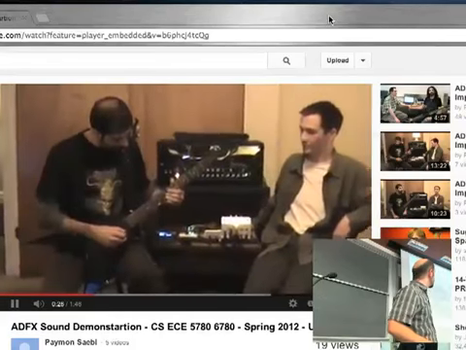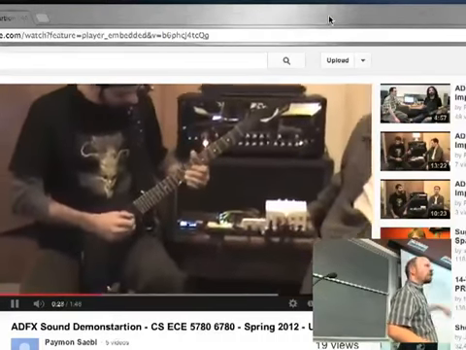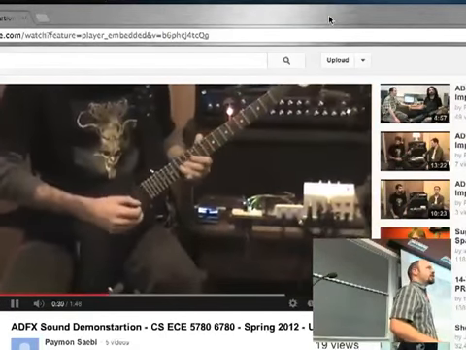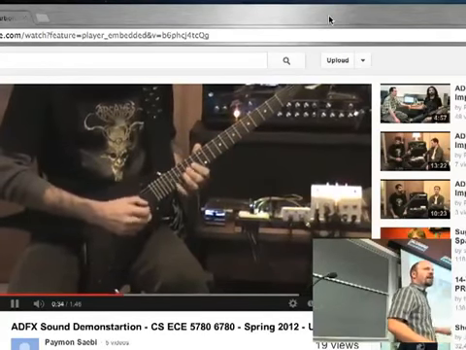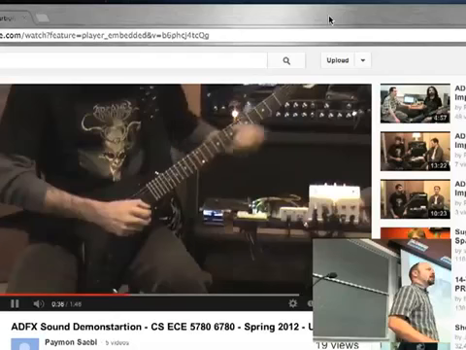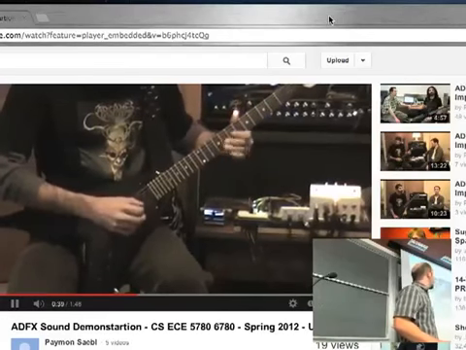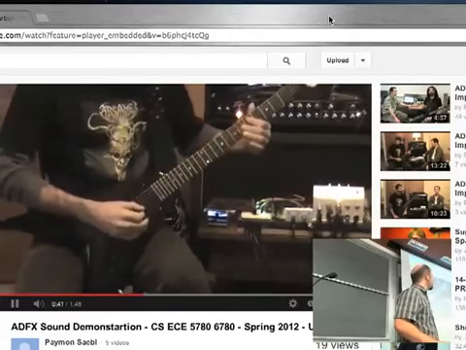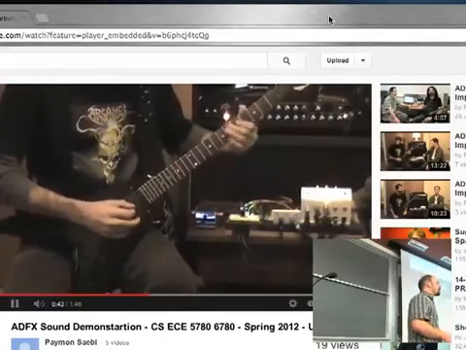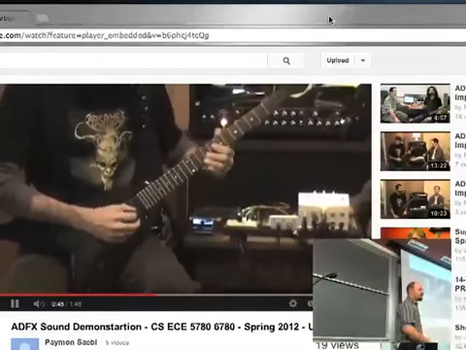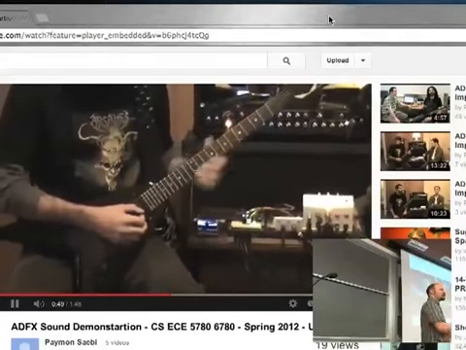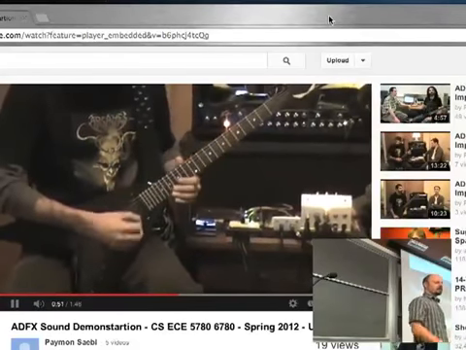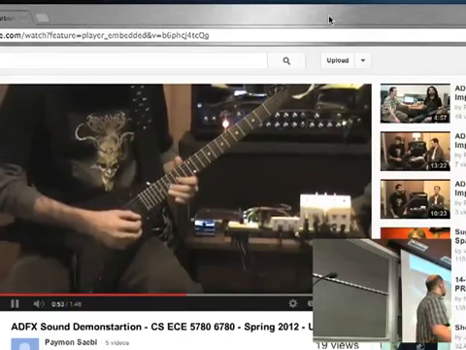So all these effects were done in this little thing with the DSP. They're all digitally done. They were really careful that they made this all happen in real time, which is actually some of the hardest things they probably had to do. It's one of the things that you learn to do in embedded systems: doing stuff in real time. It's not easy. It's very easy to record something and post-process it, but actually doing something on the fly is quite a thing.